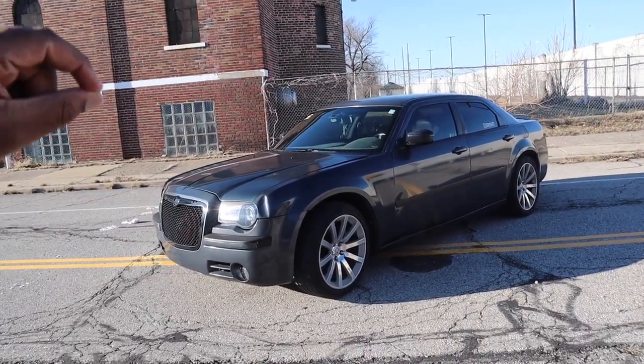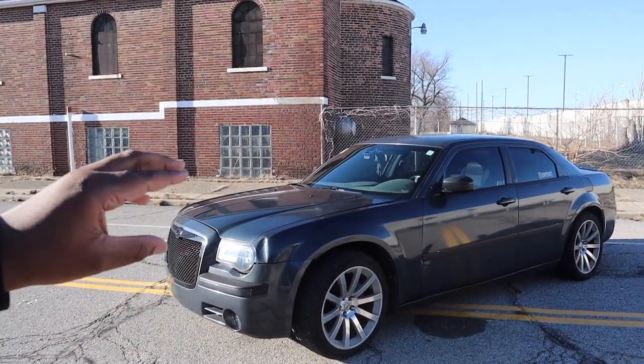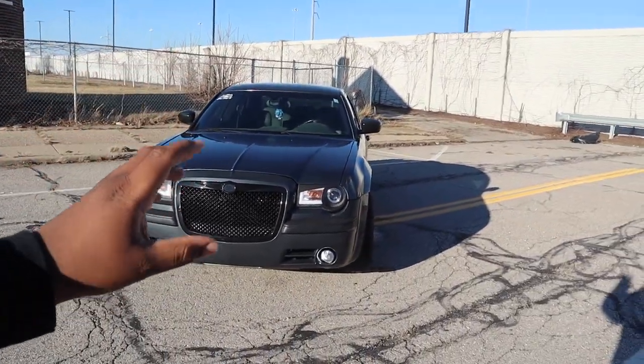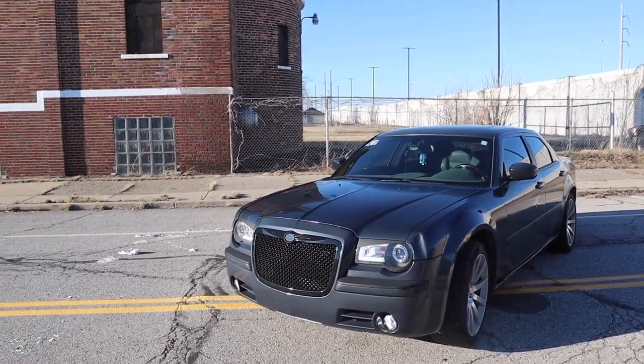This car has been through so much — it's time to close this chapter. I talked to my bank for about an hour and a half yesterday because I've never had a car loan — every car I've ever had was bought and paid for. I wanted to understand the process: how long I have to get a car after running credit, interest rates, everything. They basically told me run my credit, get approved, and they'll give me a check to take to the dealership.